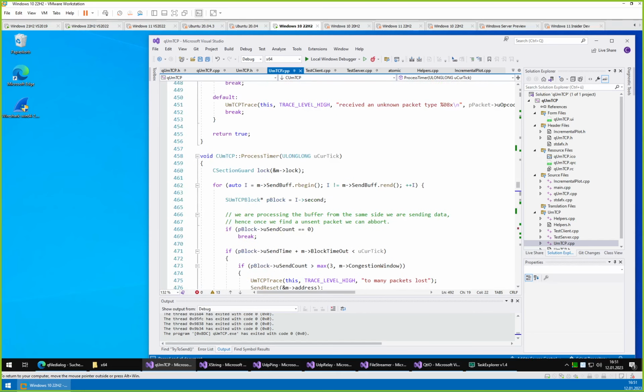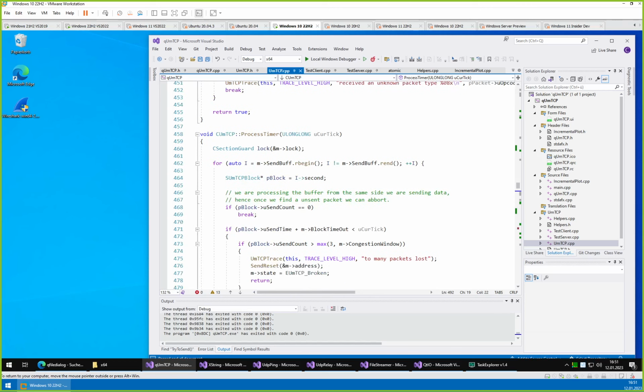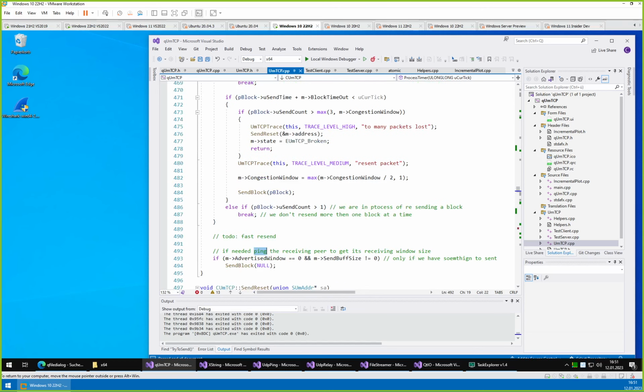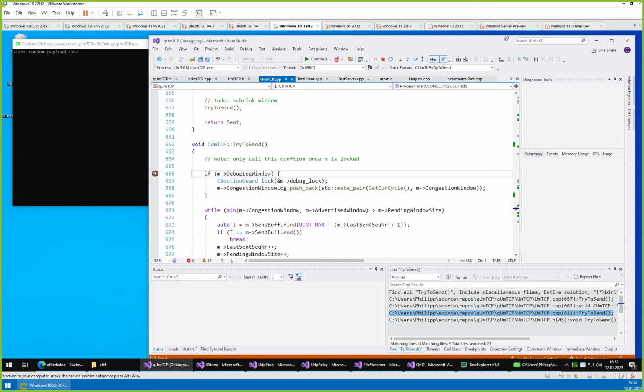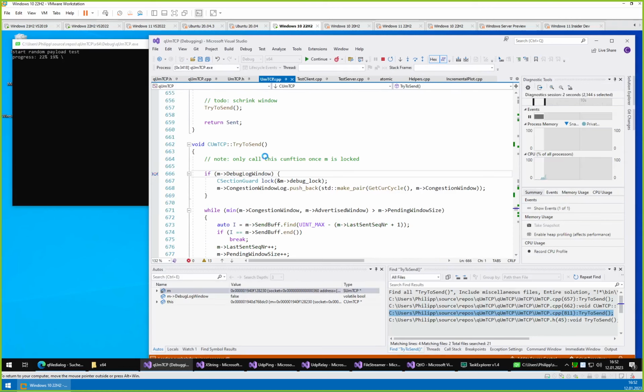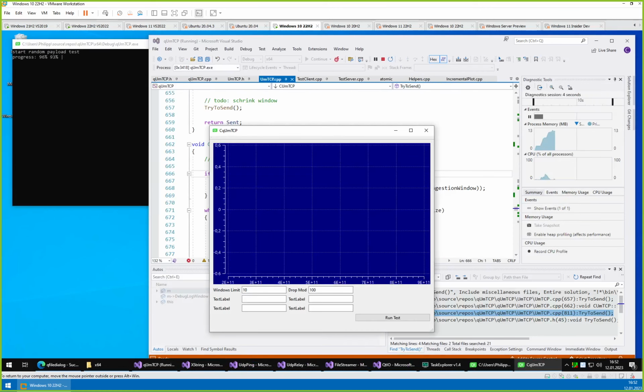This is in process timer: the advertised window was 0 and the send buffer is 0, so we send an empty block. Now this side should be fine. Let's try to get into the error again, and then we'll inspect this function if it is not properly doing it. I think we are really just missing one.